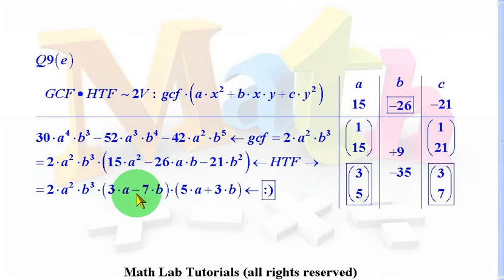Now that you have that without the minus and the plus, we're going to do an inside-outside in order to identify the signs. Let's do the inside first. 7 times 5 is 35. We need a minus, so you put a minus sign there. And then we'll do the outside. 3 times 3 is 9. We need a plus sign, so you put a plus sign there. So now altogether we have 3A minus 7B, 5A plus 3B, and there's a GCF out front. And SpongeBob is happy, so I think we're done with that problem. That's the factored form. Let's go on to the next slide.